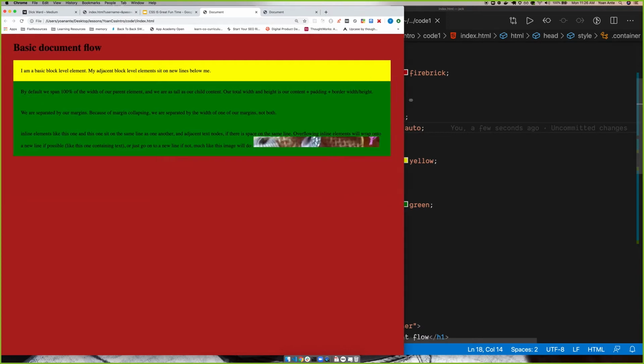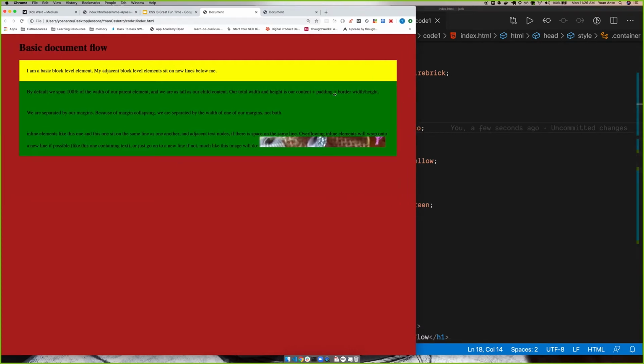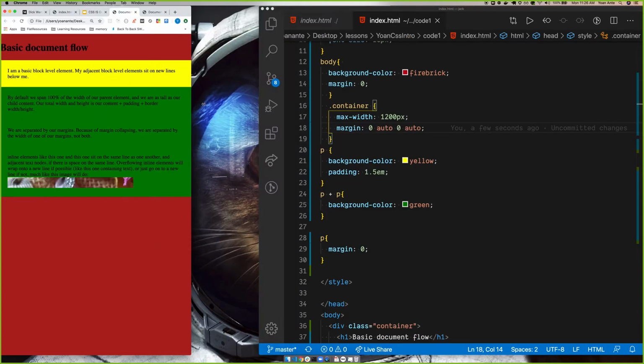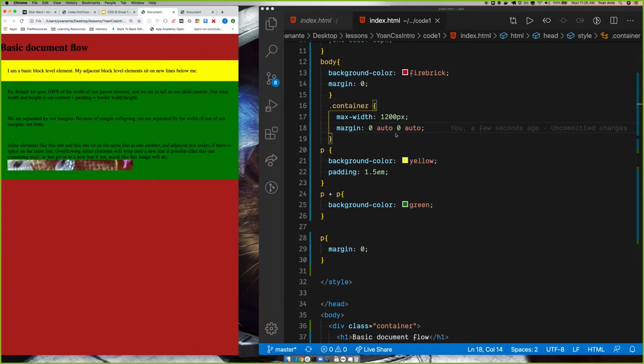Okay, so essentially what we said here is give it a margin top of 0, give it a margin right of auto, give it a margin bottom of 0, give it a margin left of auto. Okay, and then another shorthand is just top and bottom, 0, left and right, auto. Okay, not super necessary to know. You can always look this up super fast. You can Google it.